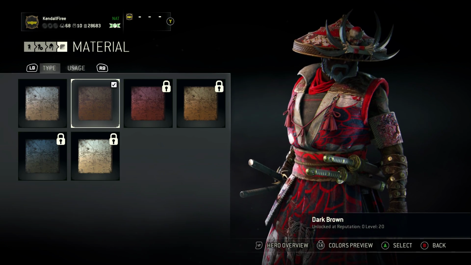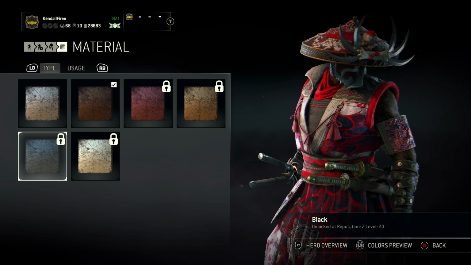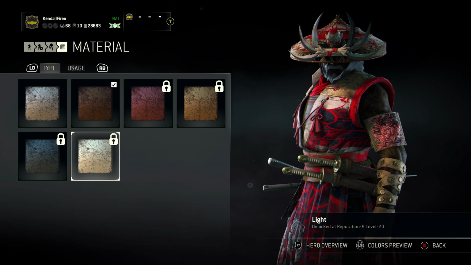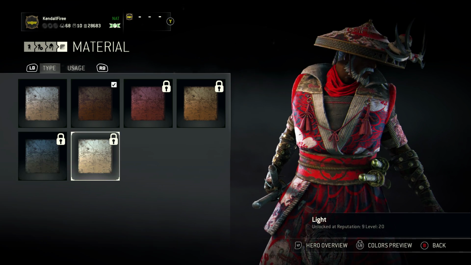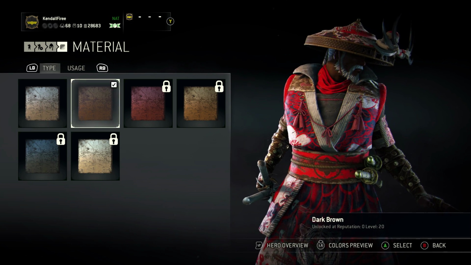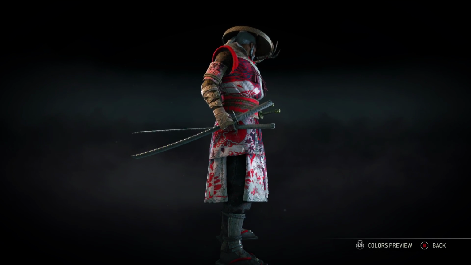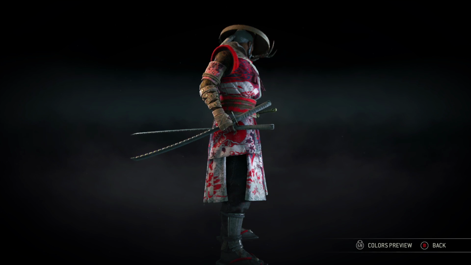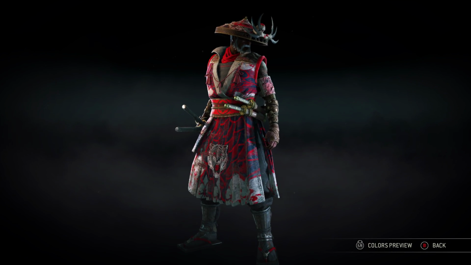For materials, I just went with the dark brown. I'm trying to grind out to get the black or the light. These actually look pretty good in my opinion. I can probably make some nice outfits with these. But if you don't have dark brown, base works just fine. This is what it looks like if you don't have a higher rep and you're just starting out. This is what the base material looks like. It doesn't look bad at all, but once you get dark brown, it makes it look a little bit better.